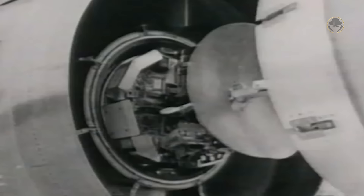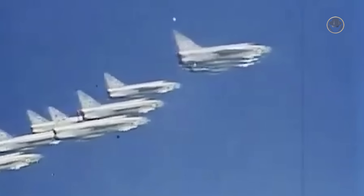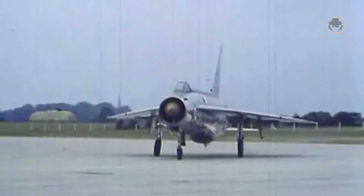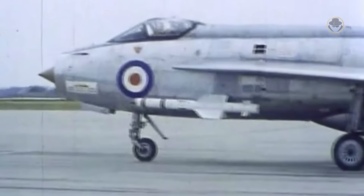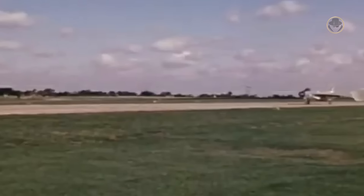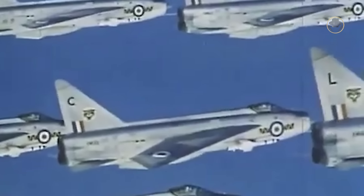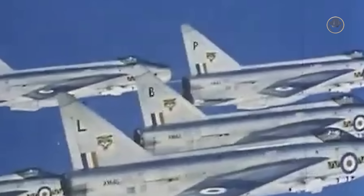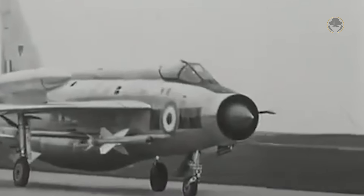The Lightning's AI-23 radar had a limited range and no track-while-scanning capability, and could detect targets within only a 40-degree arc. The Red Top and Firestreak missiles quickly became obsolete. So the UK considered supplementing or replacing them with an AIM-9L Sidewinder, but this plan was never realised due to lack of funding. The Lightning's F-1, F-1A and F-2 variants were limited to Mach 1.7. The narrow fuselage also left no room for fuel tanks, which reduced range and endurance — a critical issue for an interceptor. The aircraft's later versions were fitted with an in-flight refuelling probe to overcome this problem.